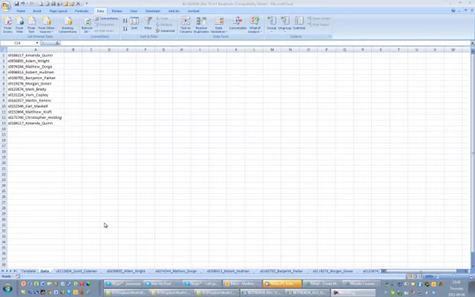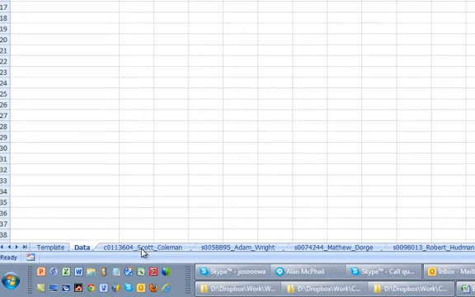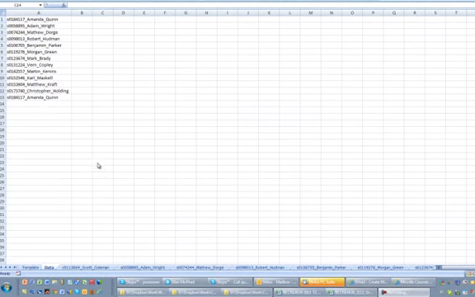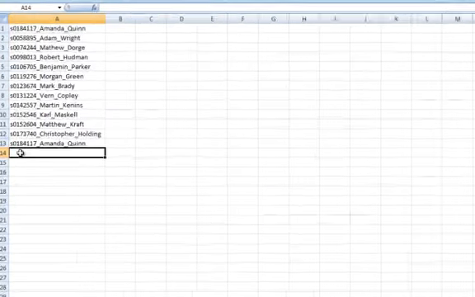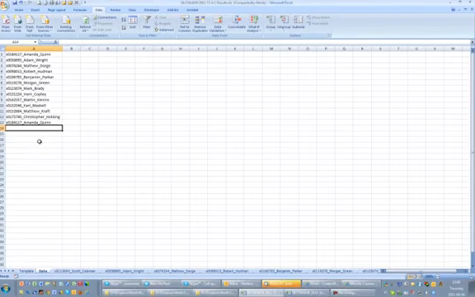All that this process has now done, from this data sheet over here, is create little tabs over here, Scott Coleman, Adam Wright, and those are the names that you've got over there. You'll see that these tabs are created in the same order that you've got over here. Something that you need to remember is that the maximum number of characters that you can have over here is 31. Do not exceed 31 characters, otherwise the macro will fall over and give you an error. So before you start doing this, make sure that you've limited the number of characters there to just 31. You can change the names and make them shorter, and that will solve that problem.